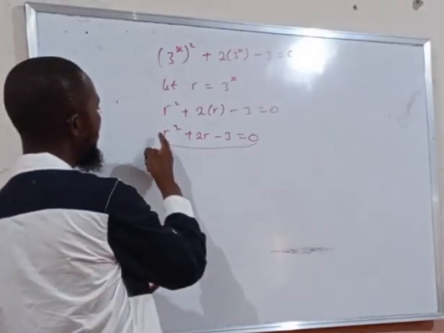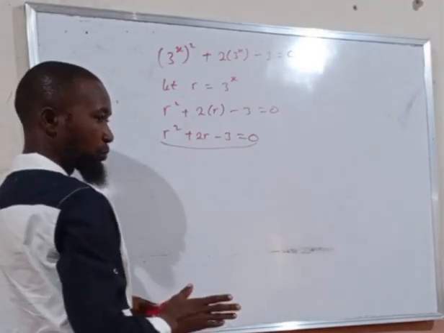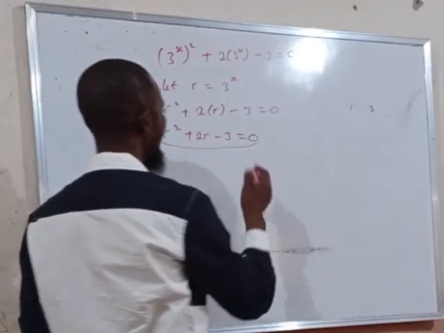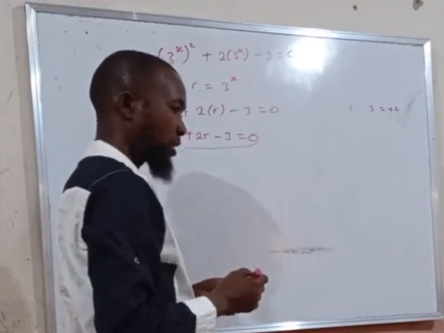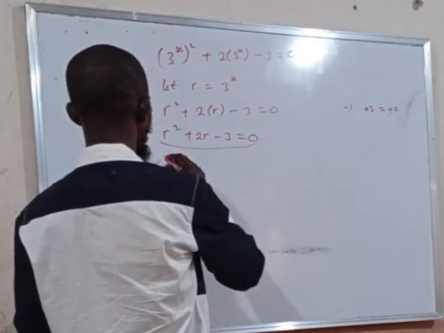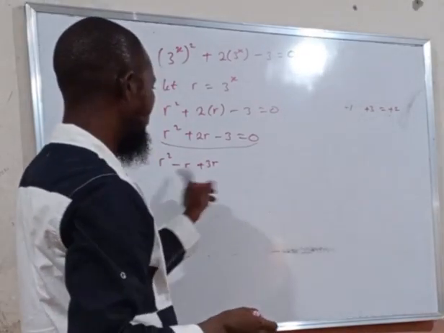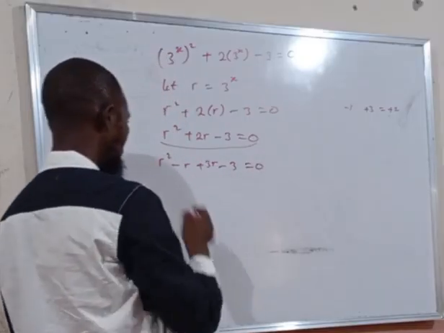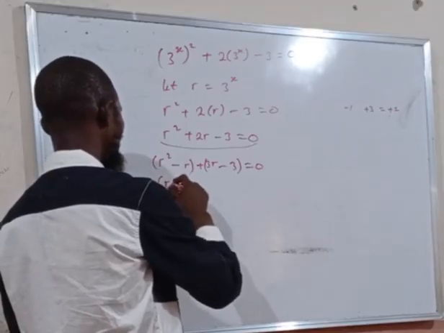Factorization, so in that situation, we multiply the coefficient of R squared by the last number, that is 3. Now, what factors of 3 can give us plus 2? Only 1 times 3 can give us 3. How can I combine these two numbers and arrive at plus 2? It is only when we subtract 1 from 3. So I will write it as R squared plus 3R minus R minus 3 is equal to 0. Between these, we can see R is common, so we say R into R minus 1.